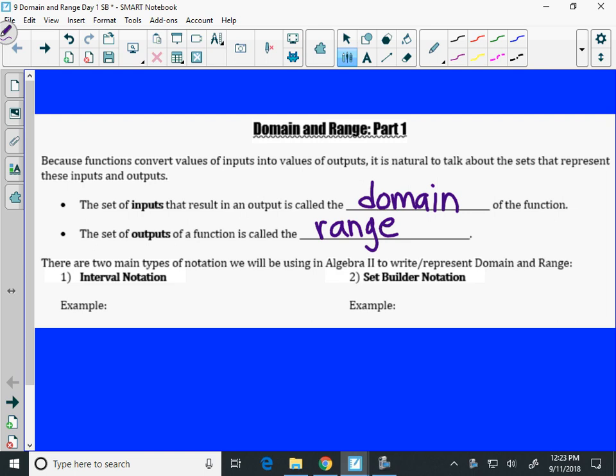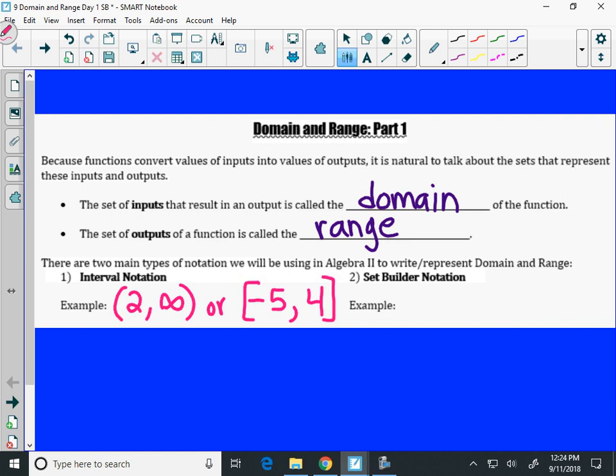Okay. So in our class, we're going to use two different kinds of notation. Notation meaning how you write domain and range. The first one is called interval notation. I'll give you an example, and then I'll see if anybody's seen it before. Interval notation would be something like this: parenthesis 2, comma, infinity with a parenthesis. Yes, you've seen that. Another example could be something like bracket -5, comma, 4, bracket. Something like that is called interval notation. We will talk in a couple of minutes, if you haven't seen that before, about where you use the brackets and where you use the parentheses.